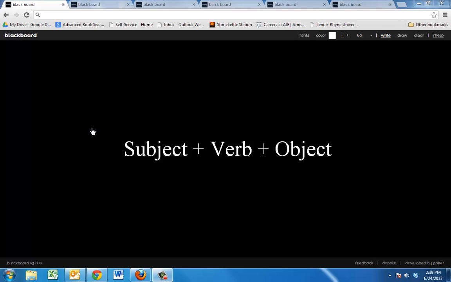Hi all. Let's talk a little bit about syntax. At this point, you should have read the chapter in Wolowski's The Art of Poetry that talks about syntax, but I want to go over a few things just as a way of clarifying or perhaps adding to what Wolowski has said. Syntax is really crucial to understanding poetry.